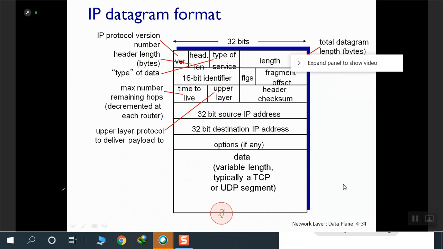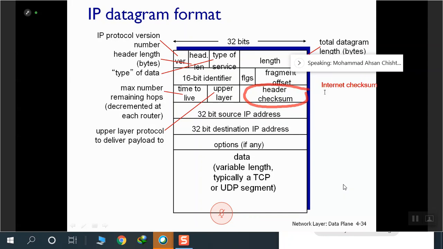After that, we have what we know as the header checksum. What is the header checksum? That is this one. The header checksum basically helps a router in detecting errors if we have bit errors in the received datagram. Typically, we studied about the internet checksum.